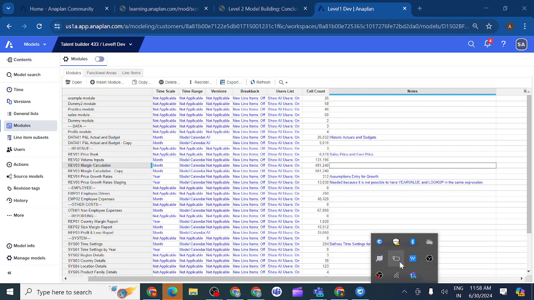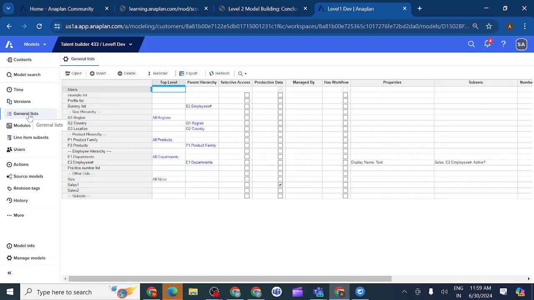In the dev model, for example, two users are working. What are the two users doing?